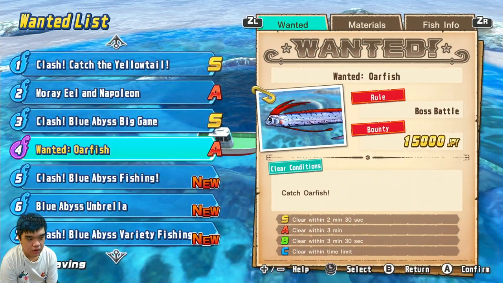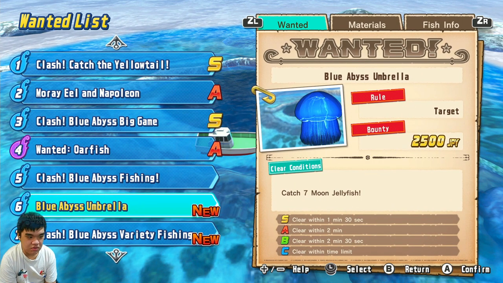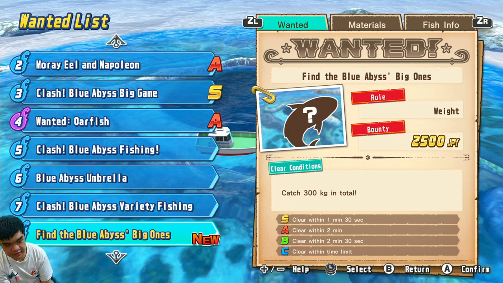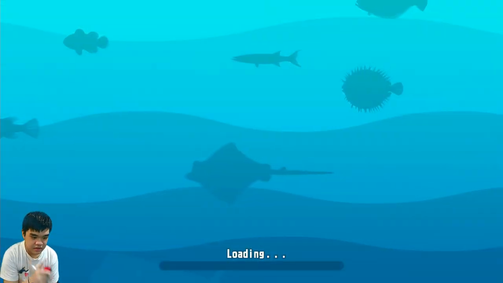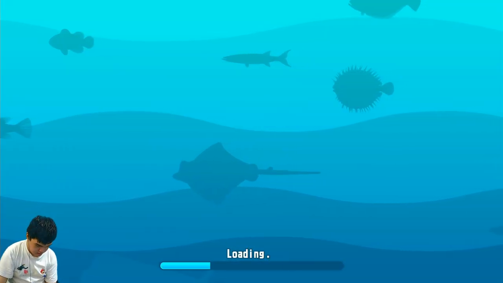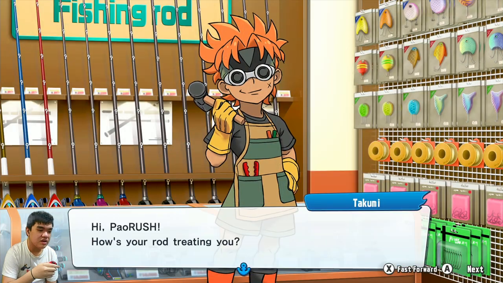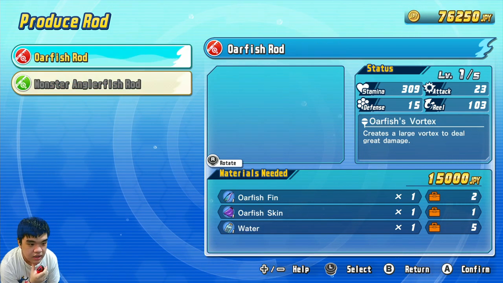Alright, so we get another Kaito rival mission, and ooh, Blue Abyss Umbrella, that's Moon Jellyfish, wow. Oh, find the Blue Abyss, big one, wow, that's quick. So give me a moment to see that new Orphis rod that I just obtained. Was it in the tackle store? What else? It's not only Orphis, right? Produce rod. I have Orphis rod. Yeah, I just need this one. All right, let's go for Orphis.